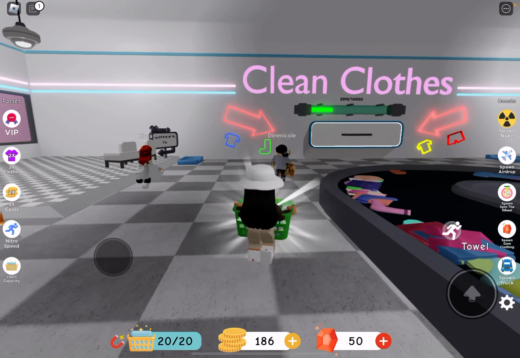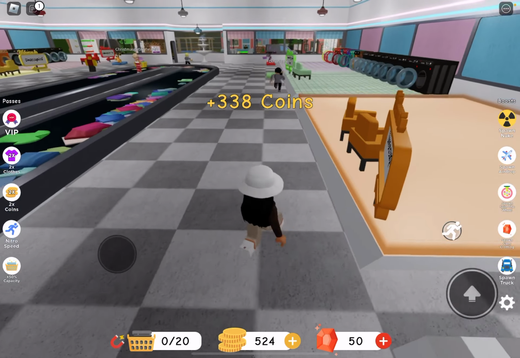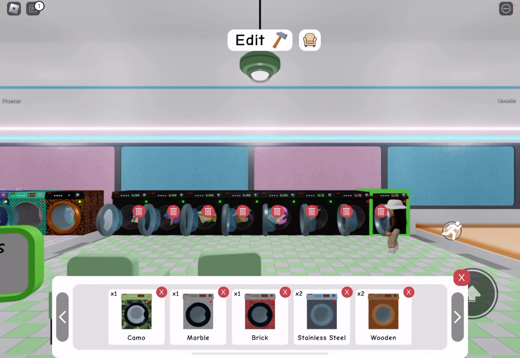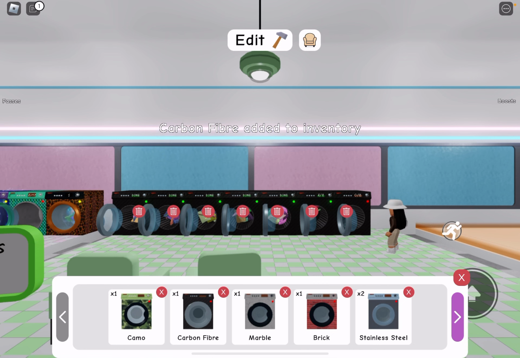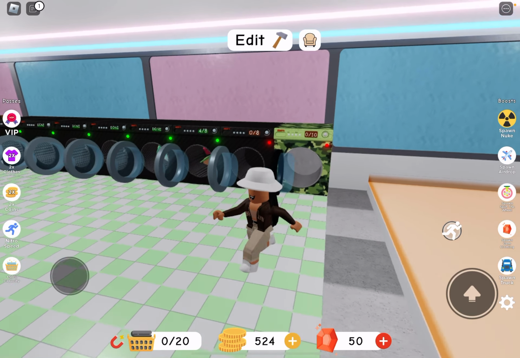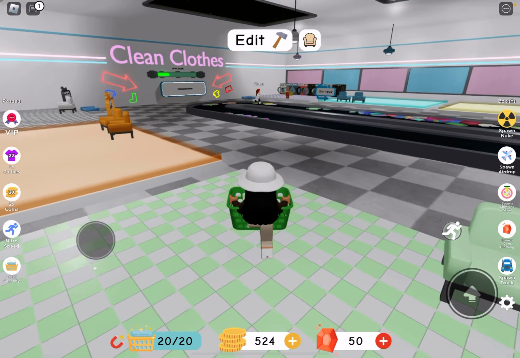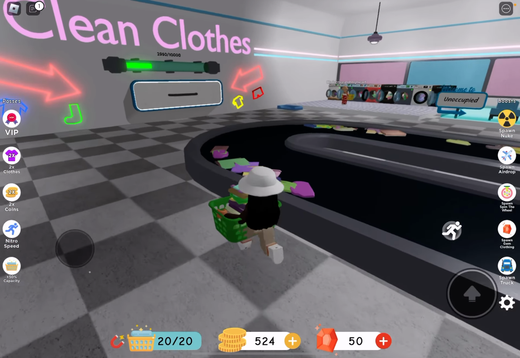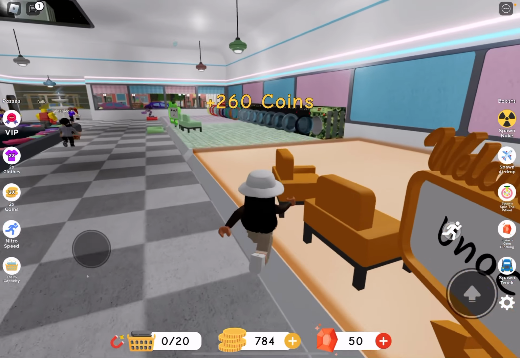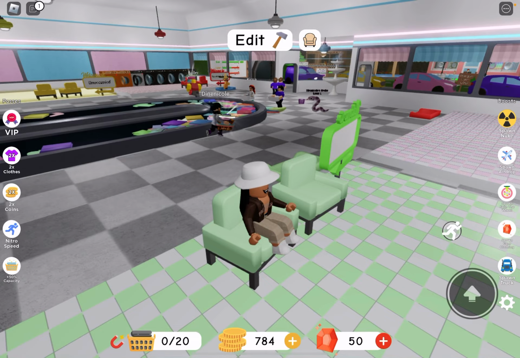I'm going to put this and delete one laundry machine so I can put the camouflaged one in, which I'm going to do now. I'm going to place that right there, but I'm not sure how I'm meant to get more than 2,000. This doesn't make sense to me. I'm going to get another 2,000 and buy another camouflage one.